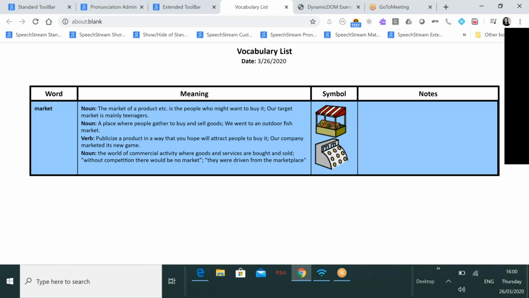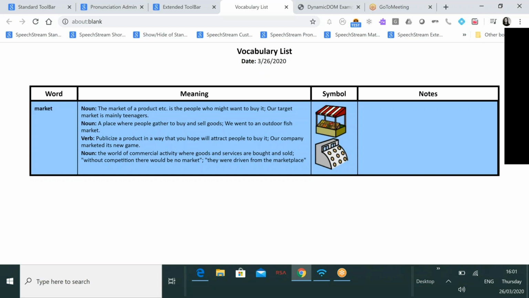The picture dictionary and dictionary tools can be particularly useful for students with specific learning differences who can struggle with visual recall, which may cause a word which is learned one day to be forgotten the next. SpeechStream helps here by supporting students to understand the meaning of the word in context.